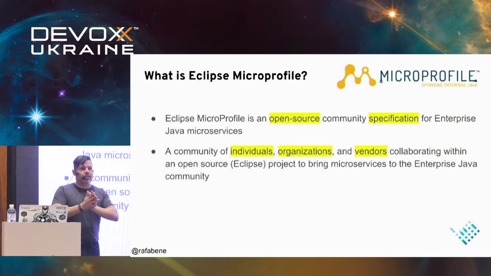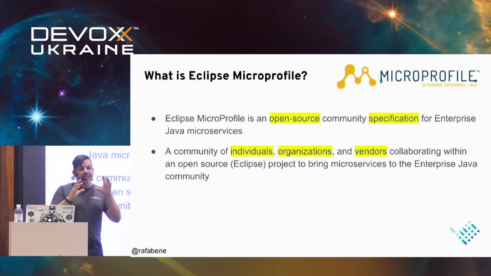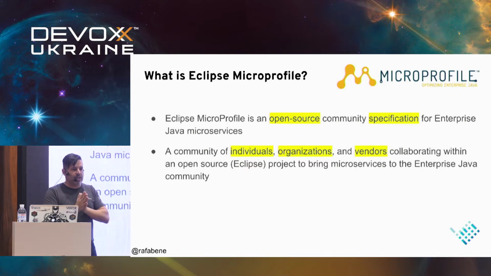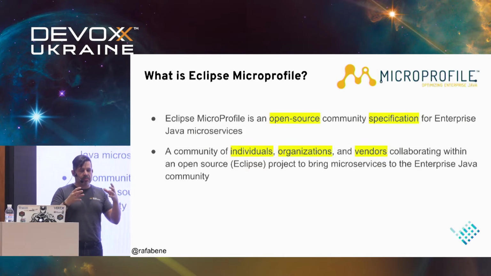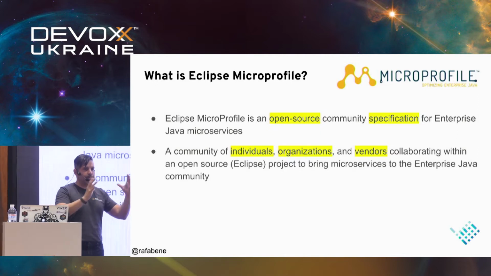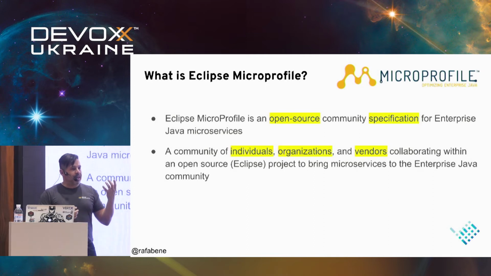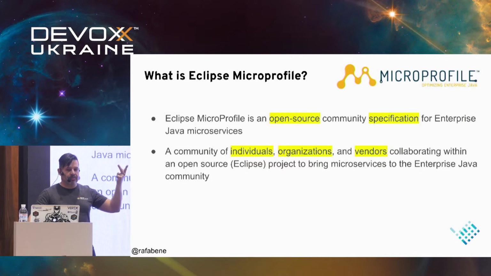Okay, so let's start. What is Eclipse MicroProfile? MicroProfile is, just like it says here, an open source community specification. That's why I said to you, if you work in a company that likes to have specifications, MicroProfile is for you, because it's all about a specification. It's a paper that many vendors will implement. It's made by a community of individuals, organizations, and vendors.